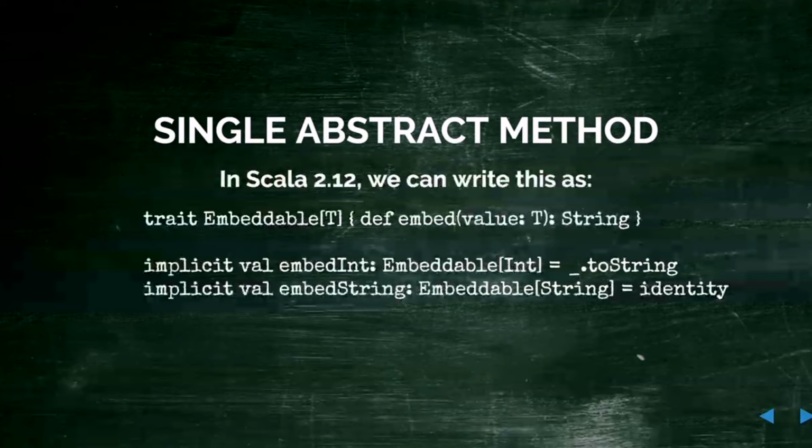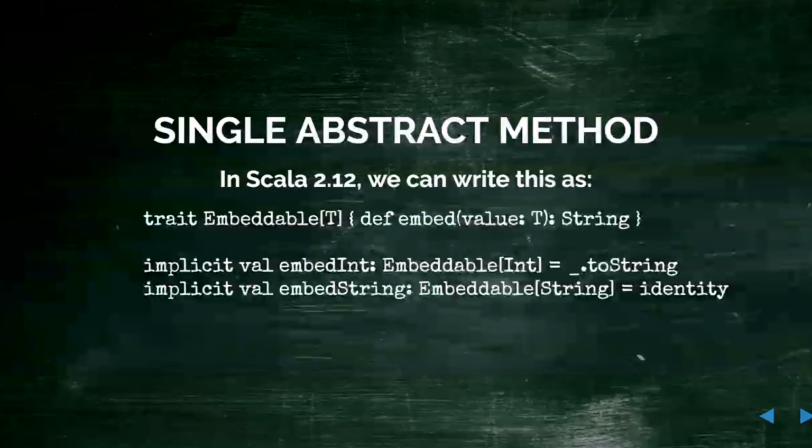We can write this in Scala 2.12 like this, which is a whole lot more concise. This is using the SAM feature that's just been released a couple of days ago. We can put a lambda on the right-hand side, and provided the expected type is something with a single abstract method, which indeed this one is, it will automatically wrap that in creating a new one of these. So that's a really neat way of doing it. I would encourage you to do it, but it's not what this talk is about.